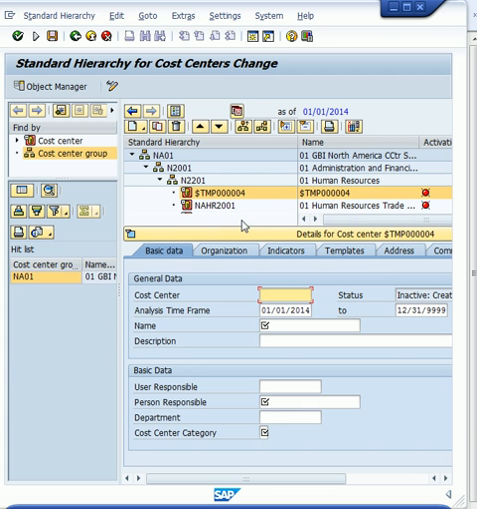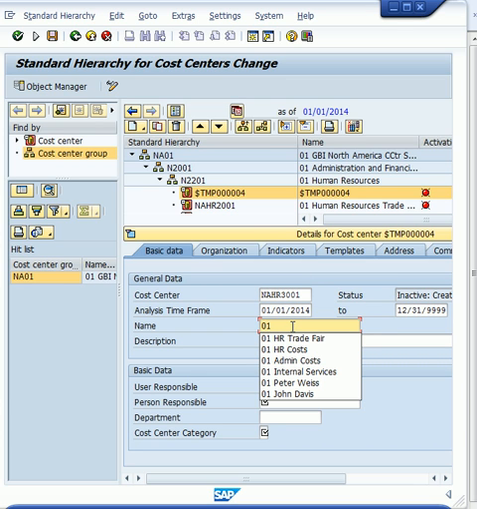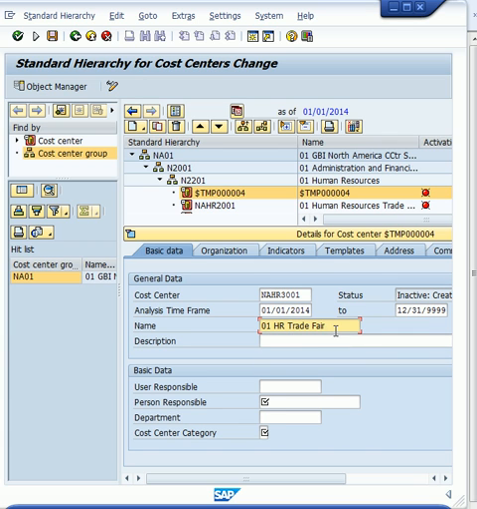is for recruiting, so that has the number NAHR 30 and your number, and the name is HR recruiting, your number again, and then HR, instead of trade fair we'll put recruiting.